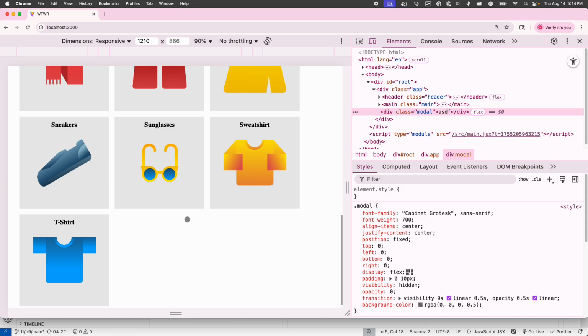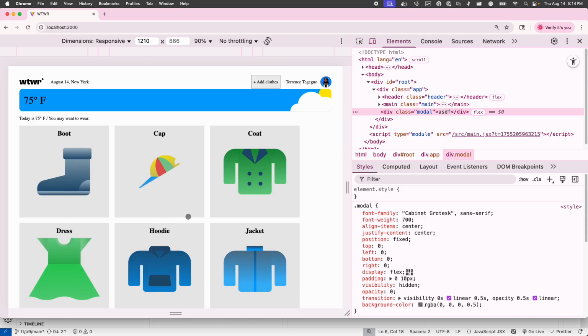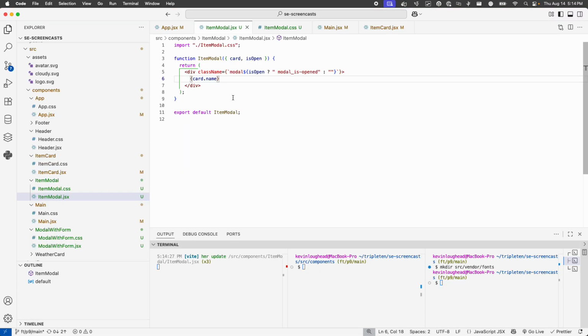So great, it's invisible. Now we need to figure out how to make it visible. Well, there's one thing that you need to do to make it visible. You need to pass something that is true to is opened as the is open prop.